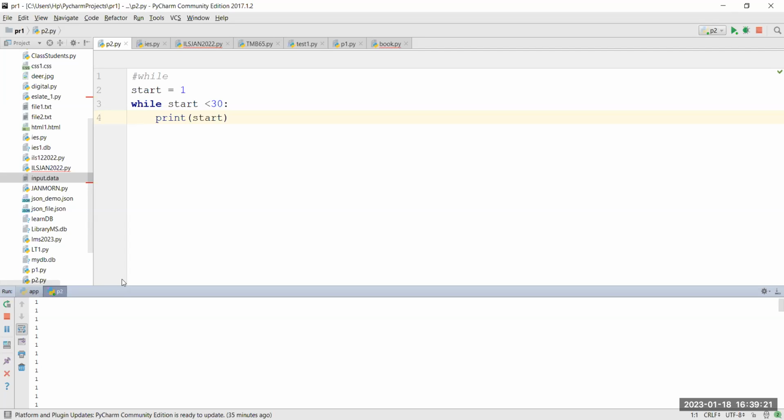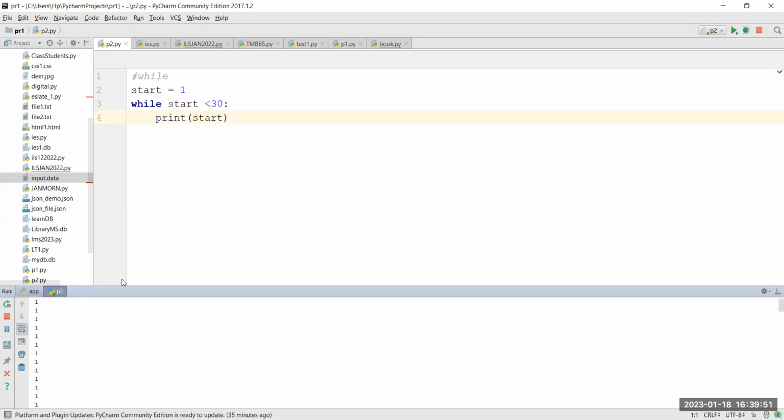So it prints 1, again it is less than 30, again it prints, isn't it? So it keeps going on and on. Obviously, that's not what we expected.